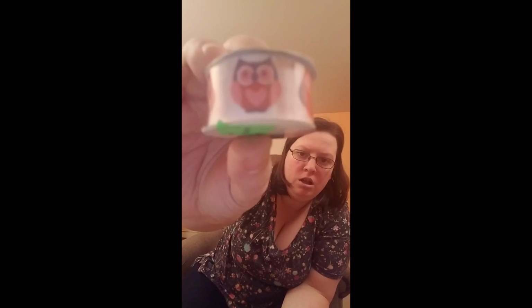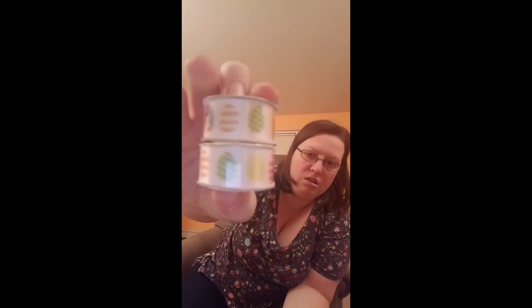So we got owls. It's cute for Valentine's Day, that little owl with the heart on him. We got one that says soccer, and the O is a soccer ball. And then we got two more of those Easter eggs. And, whoops.